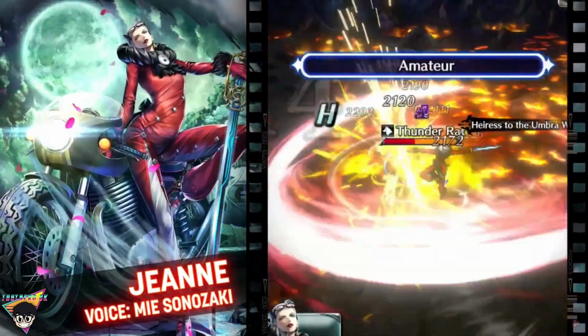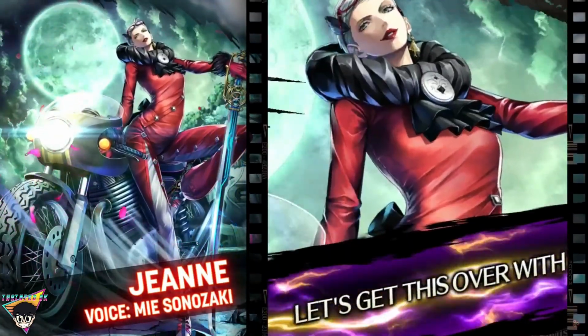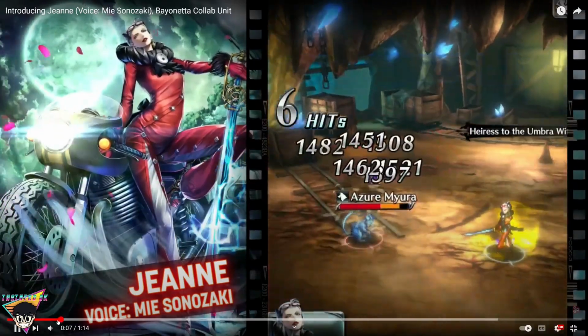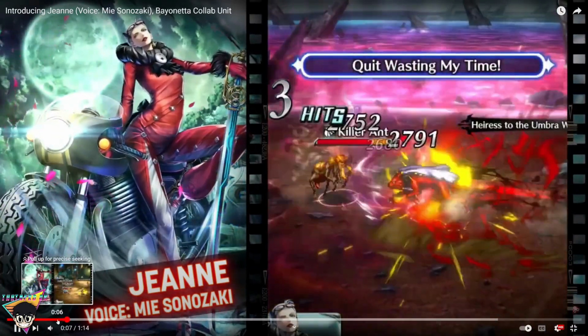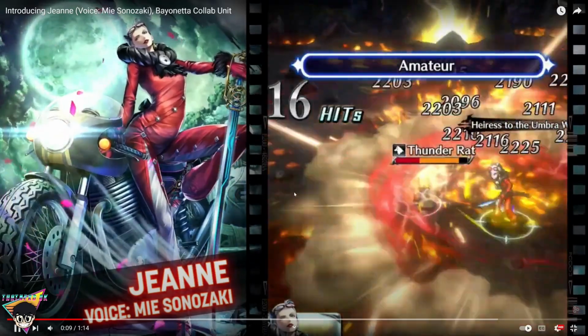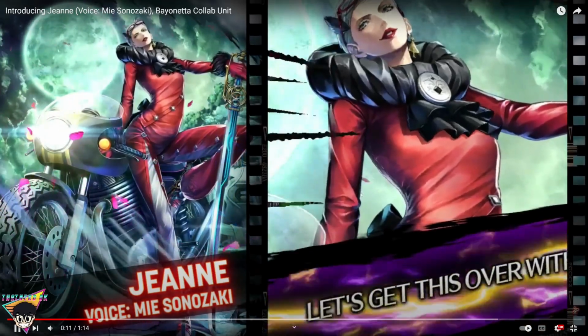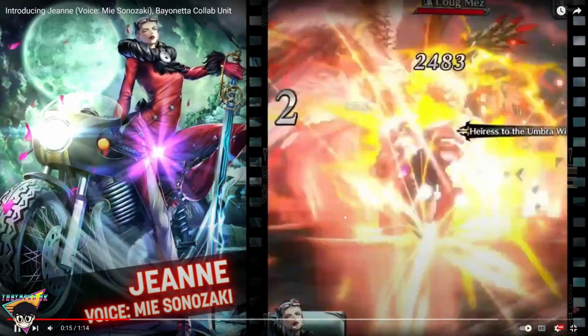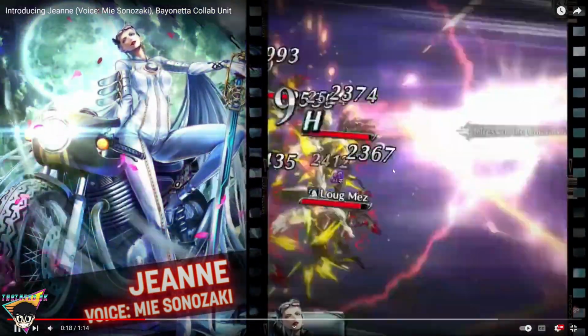So 6 hits on the S1, 10 hits on the S2, and 16 hits on the S3. We stopped that for a second. As you can see, the animation speed is pretty decent on that S1. Single target, and then it looks like a gap closer for the SU. But 16 hits is not the worst. That might be her fastest attack. That is an absolutely insane animation right there. She's pretty much naked.